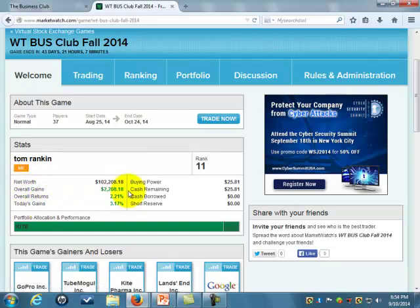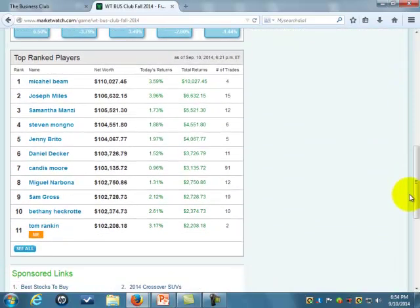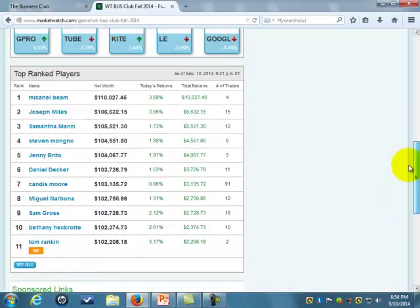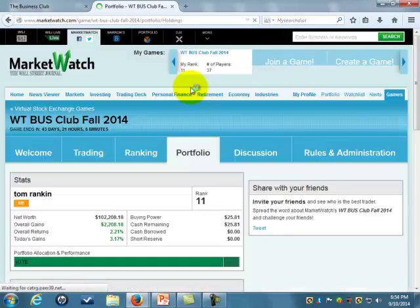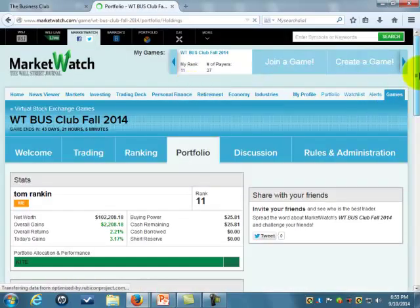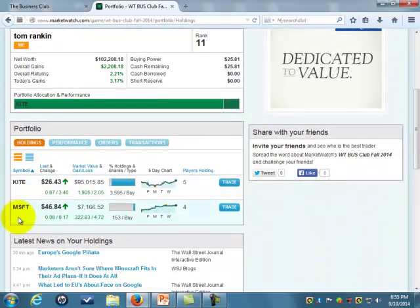Here's where I am. I've made a little over $2,000. I had a real good day today, up 2% — up 3% actually. And I still have $25 left in cash. Here it gives me the ranked players down here, which you can see. And now I can go to portfolio if I want to trade some stuff. Here's me — it gives me my rank. Now, here's my portfolio, what I own.